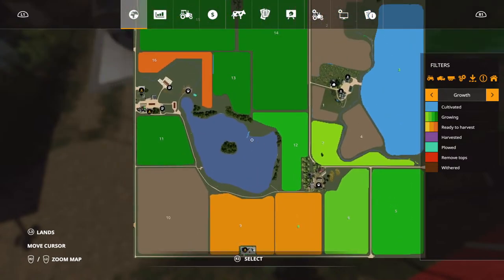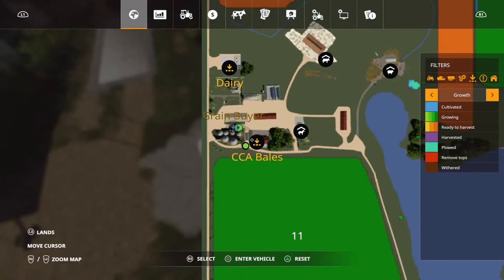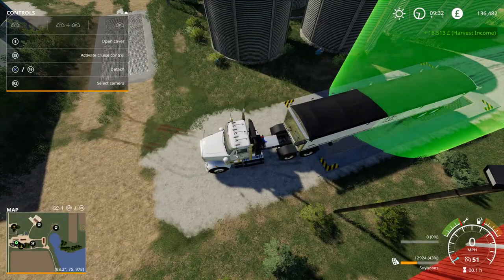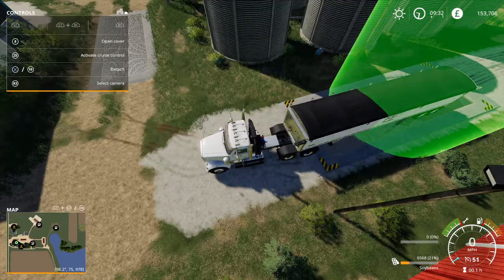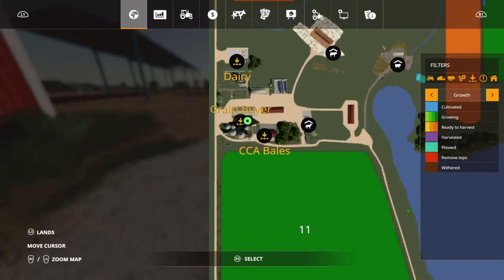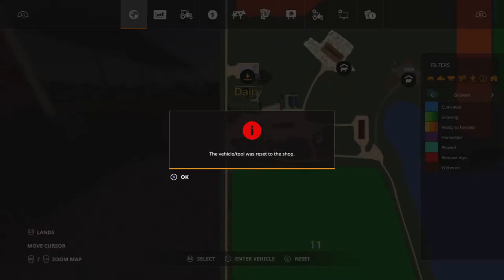So actually what I'm going to do, get those reset. Okay, that's 18 grand. Now sell the soybeans. That should net us a bit of cash. How much? Come on, 171,000. Yeah, not too bad. So now we're going to reset these two, like so.